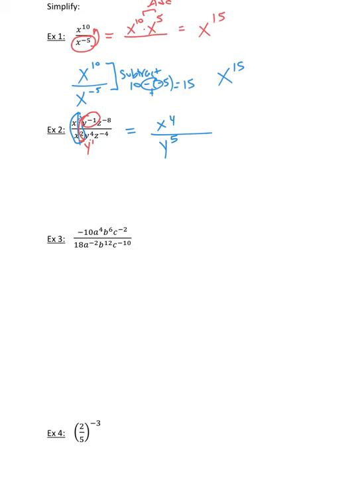Now, in the z's, both of them have negative exponents. So z to the negative 8th wants to go down, z to the negative 4th wants to go up. So I'm going to move him up and move him down. They become positive exponents. Now I can subtract. Again, I'm subtracting because each z over z cancels out, like I showed you the other day. So 8 minus 4 gives me z to the 4th. Whichever one's higher, this guy's higher, it ends up in that spot, z to the 4th, because there are more z's in the numerator. And that's my simplified answer.